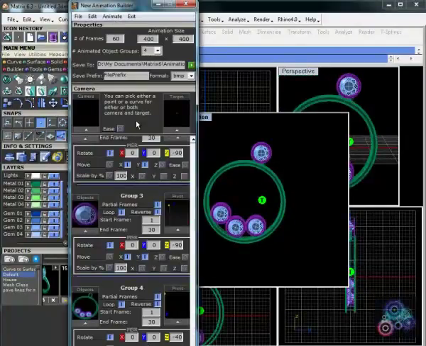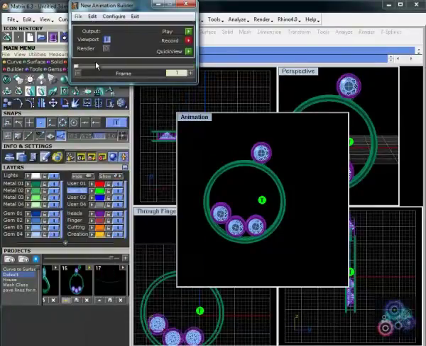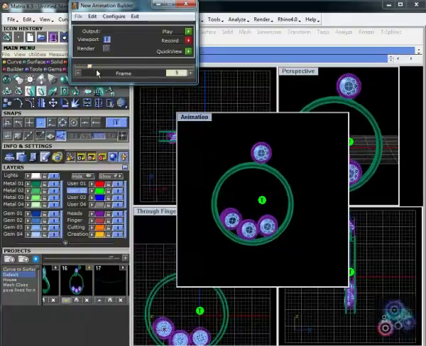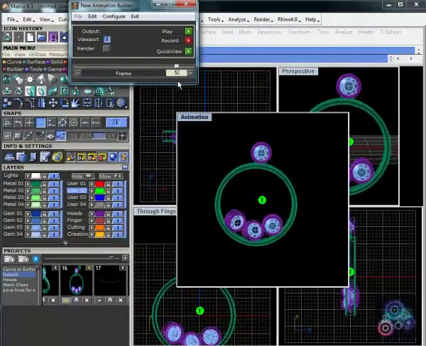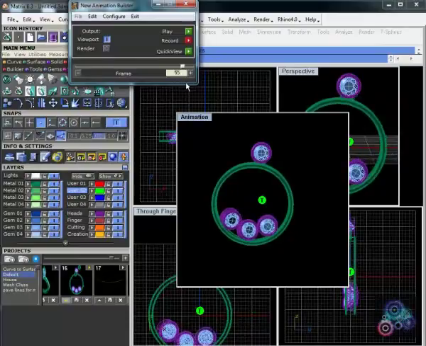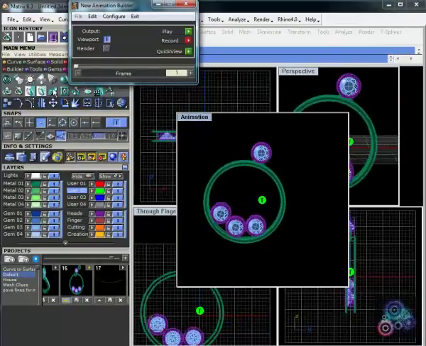Let's go back here and go positive 40. And you can test that right away. If you want to go back to animate and you scrub it, now we're going the correct way. And notice that it's coming back when it hits 30, back to the beginning. So we're good there.